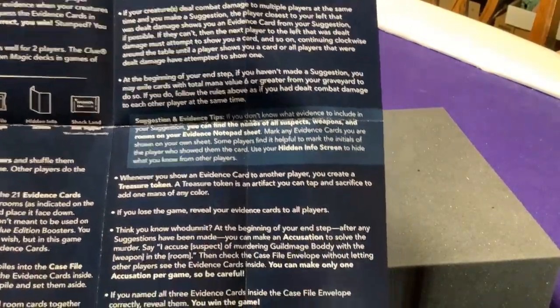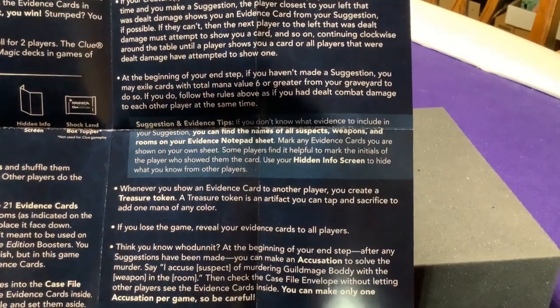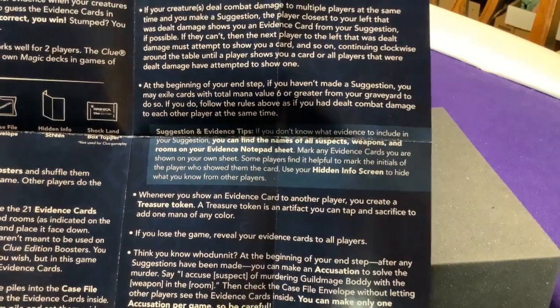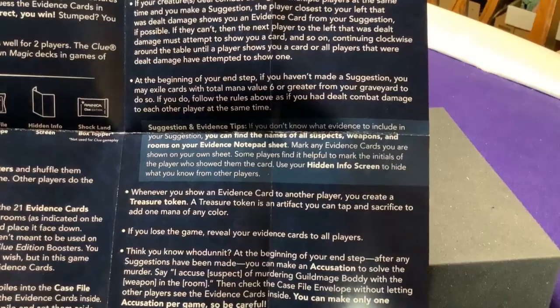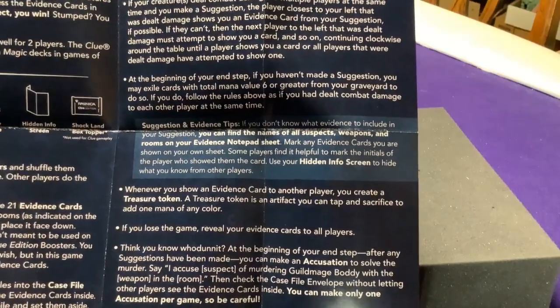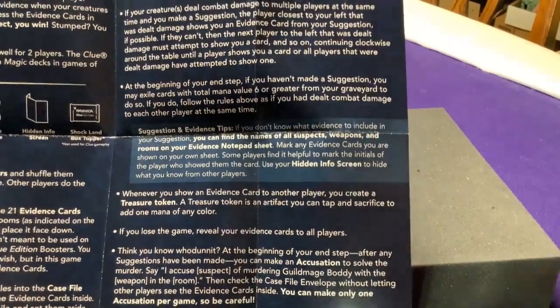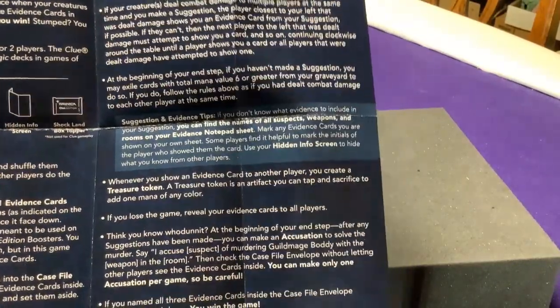Whenever you show an evidence card to another player, you create a treasure token. Treasure Token is an artifact card you can tap and sacrifice to add one mana. Ooh, that's kind of cool because that'll help speed up the game a little bit. So if you do show one, then you actually get an extra card to maybe speed you up. If you lose the game, reveal your evidence cards to all players. So if someone defeats you, then you show all the cards and now everyone gets all the extra information.